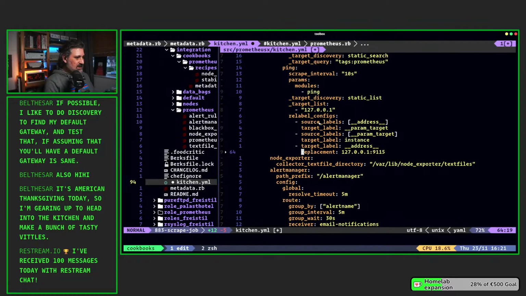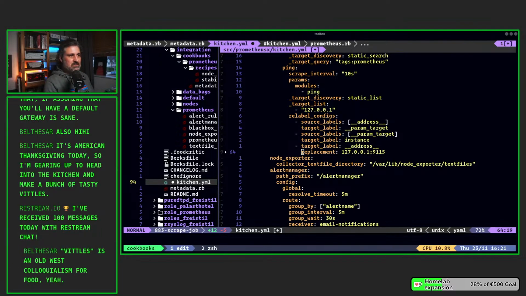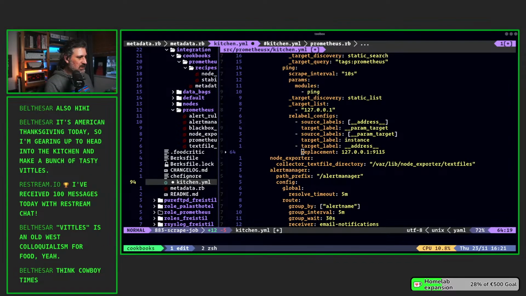Bertha's alright, it's American Thanksgiving today, so I'm gearing up to head into the kitchen and make a bunch of tasty victuals. What are victuals? Let me look that up. Never heard the word. Victuals. Eatable provisions. Is that just a generic word for food? Interesting. Let's go to Merriam-Webster, which is my favorite dictionary.